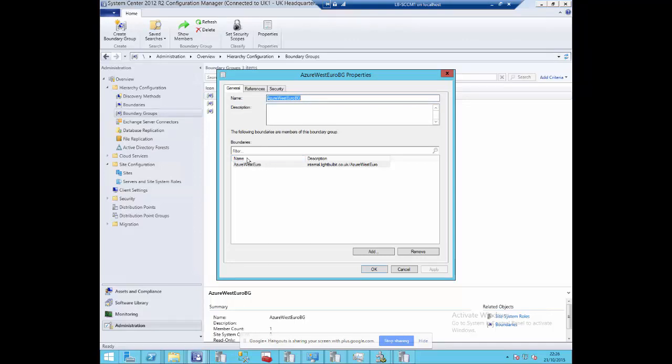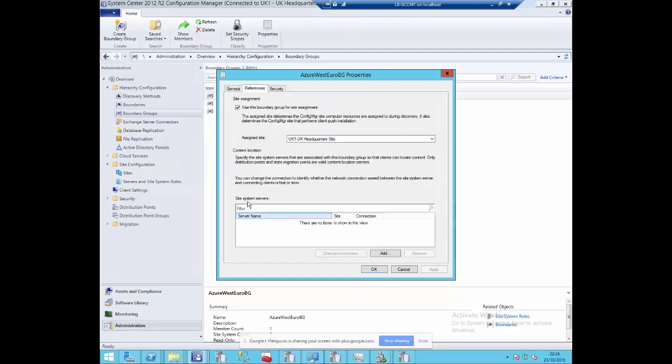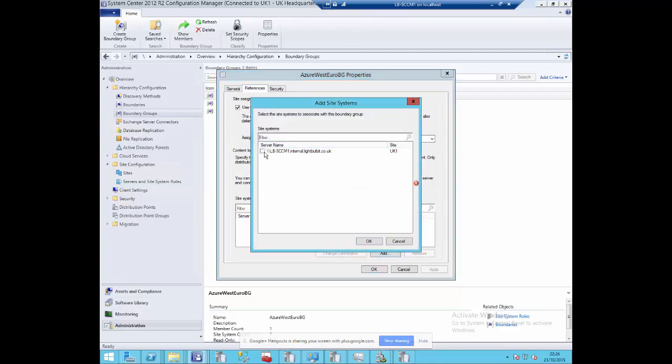I can use this to say, any person in these boundaries or in this subnet, these are your site system servers. This is the distribution point that's close to you. This is the management point that's close to you. This is the state migration point that's close to you.